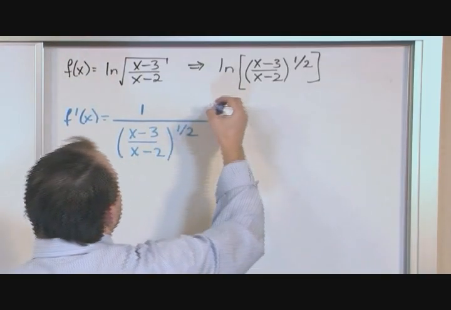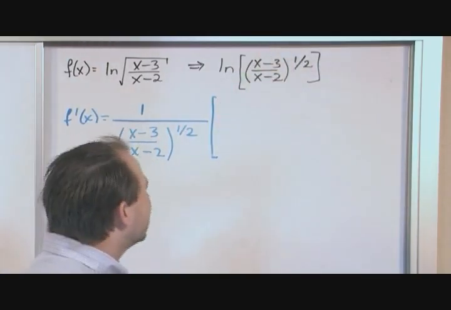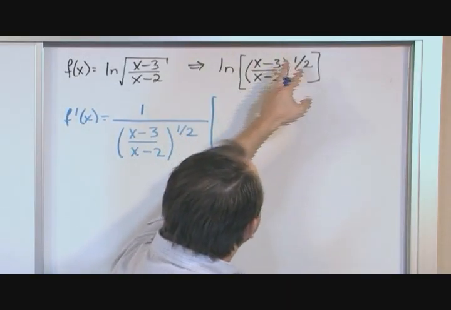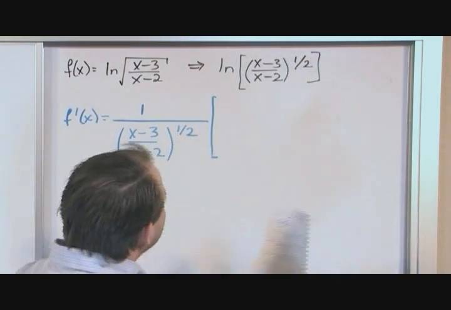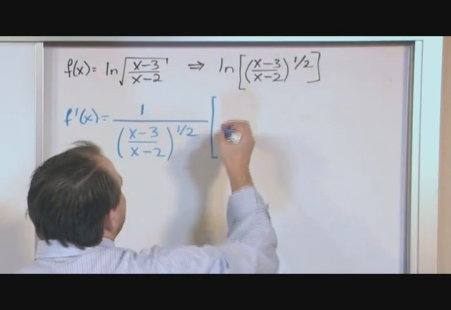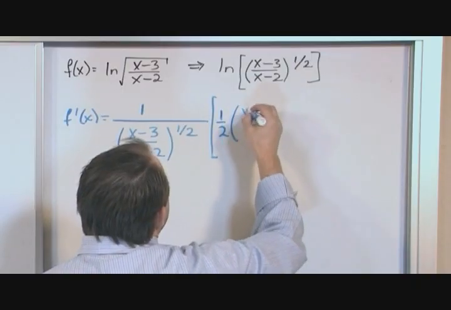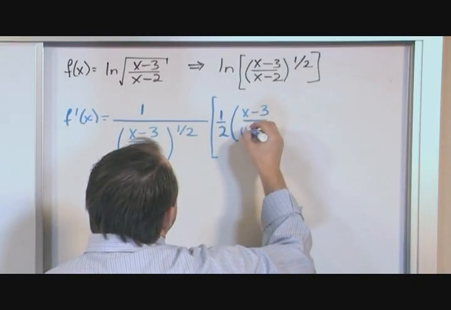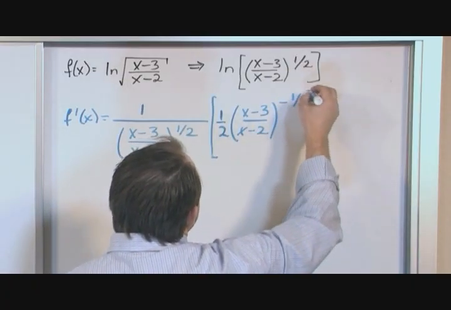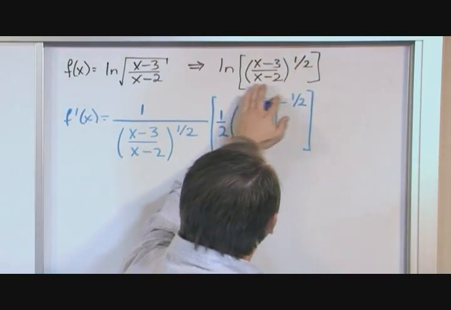We can't stop there. We need to multiply by the derivative of the inside, but this inside term is quite ugly. You see on the inside we have a quotient here, but we also have the entire thing raised to a power. So the largest thing inside of here is going to be dealing with this power first, and we've been doing problems like that. So multiplying by the derivative of the inside is going to be 1/2 x minus 3 over x minus 2, subtract 1 off the exponent, negative 1/2, but we can't stop there because we've just done the inner layer, we're peeling back the onion.